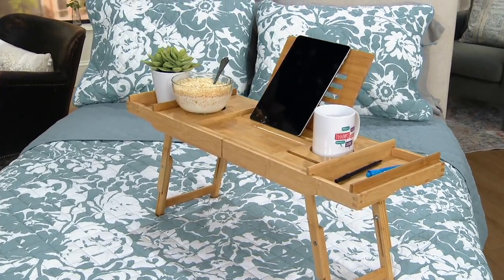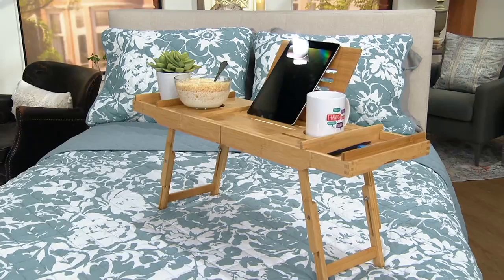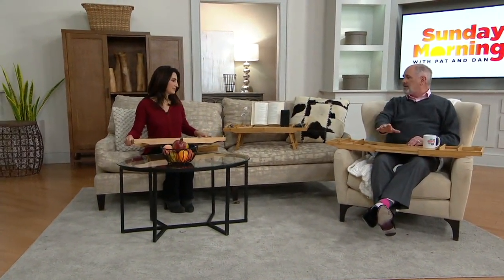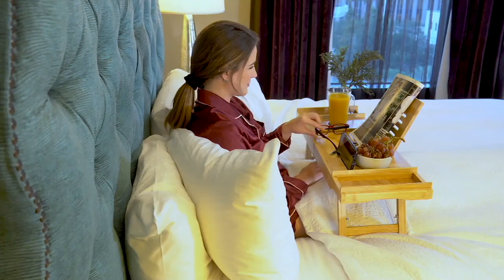I've got to tell you, the little storage areas on either side of this make perfect sense. Nothing's more frustrating than when you sit down, you're comfortable, whether you've got a task to do or you're just going to relax, and then you realize, no, I've got to get up, and I've got to go get that, then I've got to go get that. And all of us now have stuff. And we're constantly chasing stuff. And we want to be where we want to be. A lot of times we're not sitting at the table eating or doing our work.